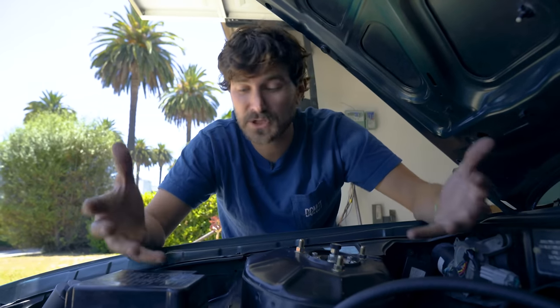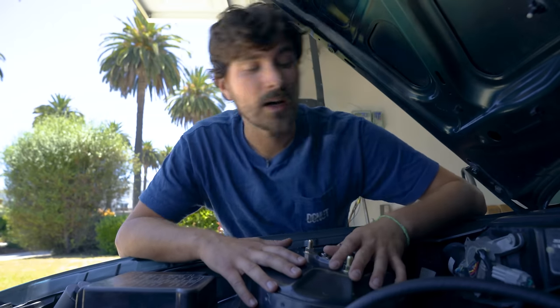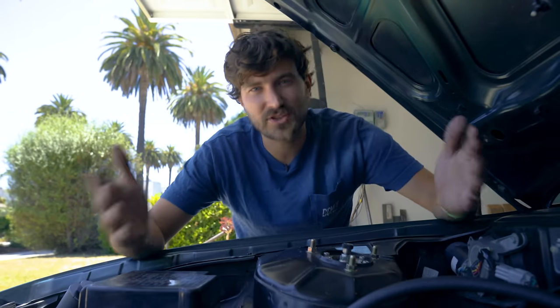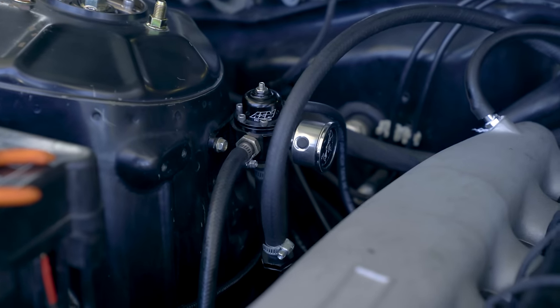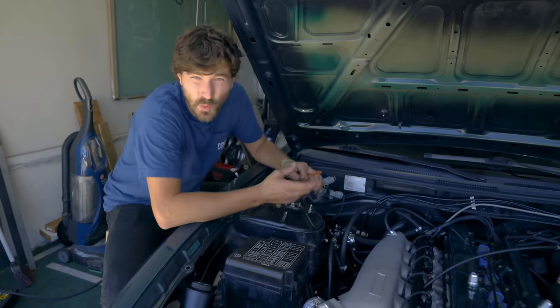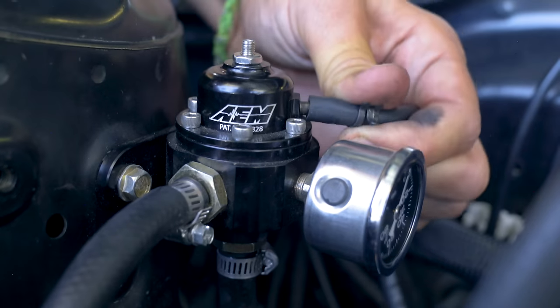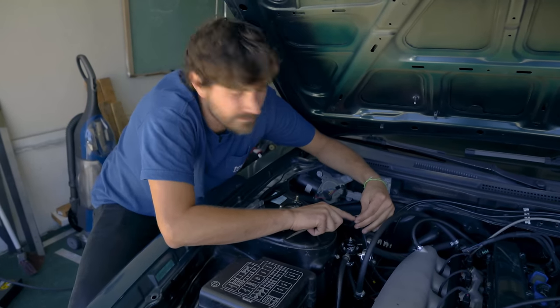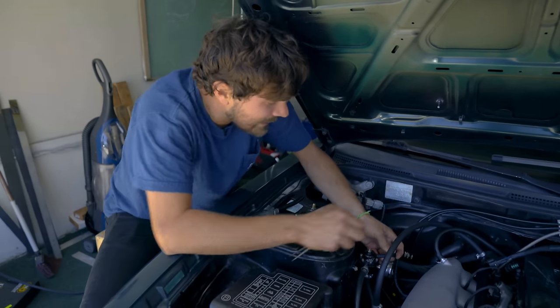There are only a handful of things in our fuel system it can be, so let's work our way through and check them off. First, we'll visually inspect the fuel system front to back for any leaks — and also use your nose, because gas stinks. I've actually been through the fuel system front to back. No fuel leaks externally. The next thing is the fuel pressure regulator. The diaphragm inside could be torn, which would let fuel leak up into the top hose — but that hose doesn't even really smell like fuel. So that's fine, not the diaphragm.